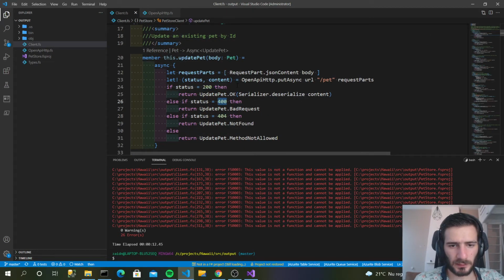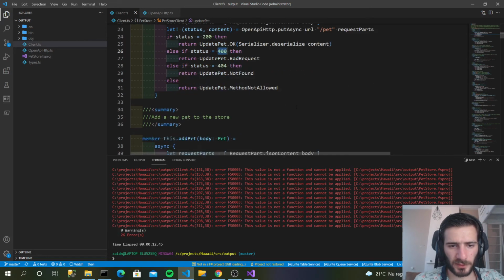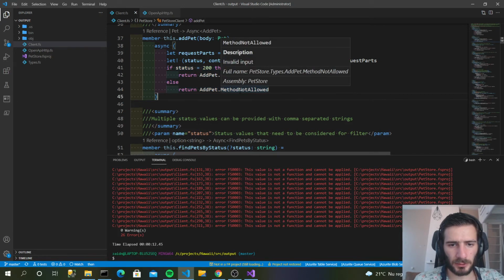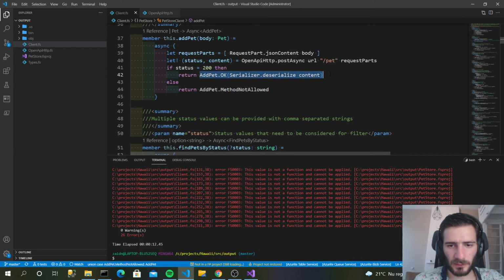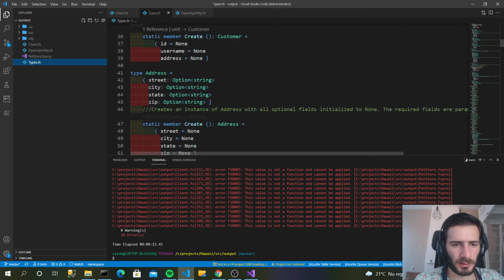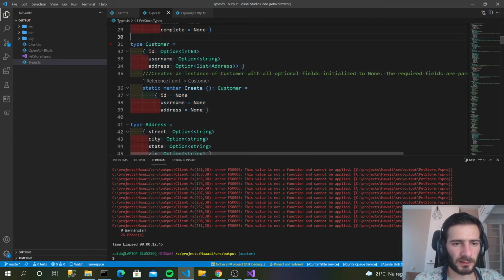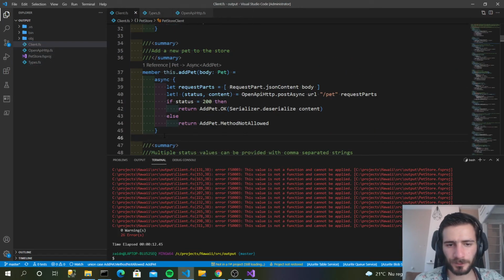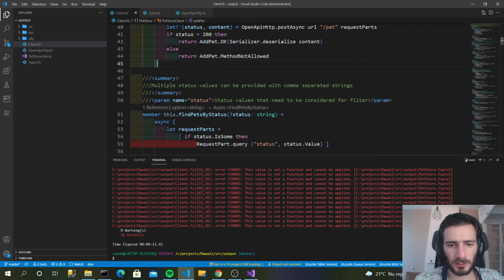Checking the statuses. It's a number. Not found. Bad request. I do want to keep those in because those are still nice. I don't want to change anything on the types really. The types can already be deserialized perfectly, so no problem there. Okay, that was faster than I expected. This is already quite good.